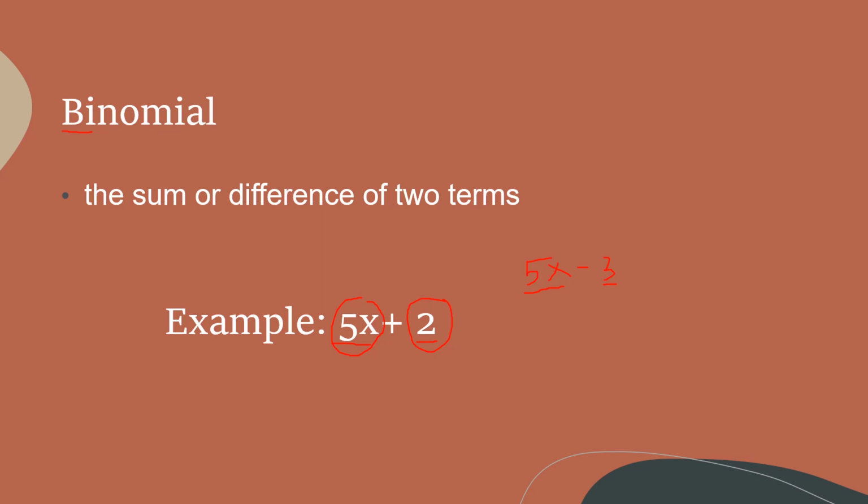So, sa madaling sabi po, how are we going to identify if they are one term or two terms? Kapag nakakita kayo ng operation na subtraction and addition, you have to separate them. Paghihiwalayin nyo na sila. So this is the first term, this is the second term. This is the first term, this is the second term.